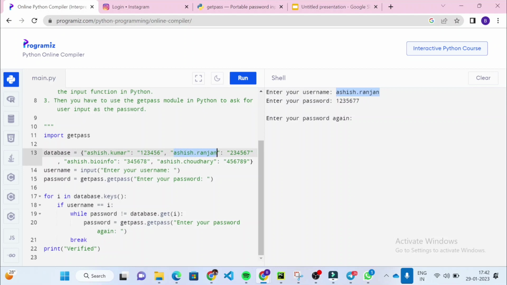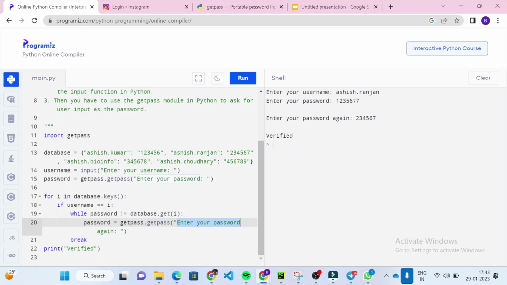I'm checking for Ashish Ranjan, the database value 234567 is not matching with 1235677. So this is not equal to, so it is satisfying this condition and going to line 20, and here I am saying "enter your password again" because you have provided an incorrect password. Now let me type the correct password, that is 234567.